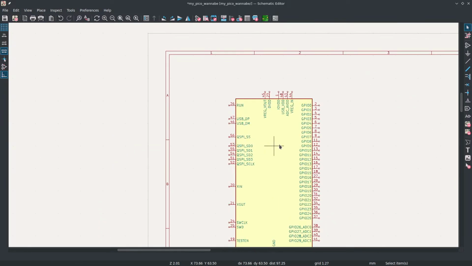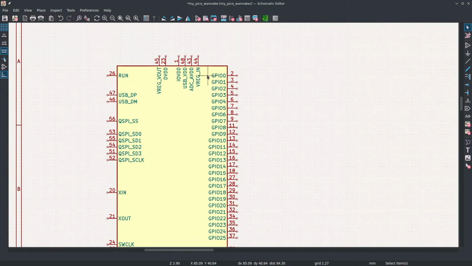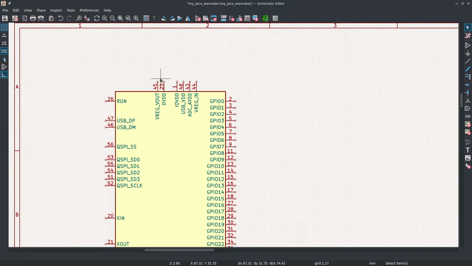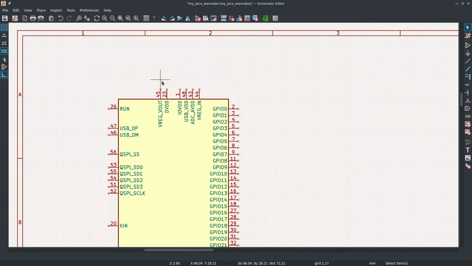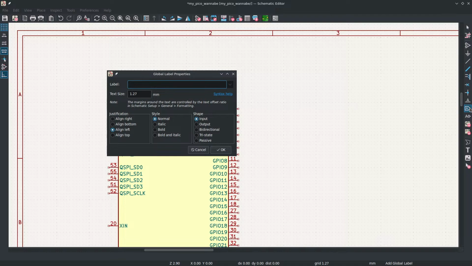So I talked about on the Arduino, we need to get power to the chip is the first thing. When you're drawing a schematic, you don't have to have everything figured out right from the beginning. You can just start to build the framework of what you're going to do and fill in the pieces later.